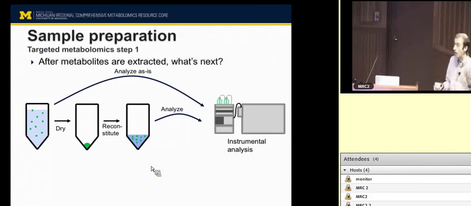You may have a list of unknowns. Sometimes we call them known unknowns, things we see frequently in a particular data set. We can define that they're there. We know they're a metabolite or a feature of a metabolite in the data, but we don't have a name assigned to it, at least not yet. And so whether they're important or not can be determined by whether they are relevant to the groups that you are trying to study, and that can inform whether you actually go after figuring out what these things are or not.